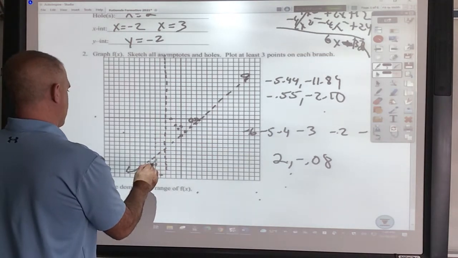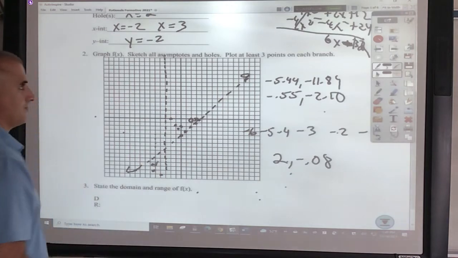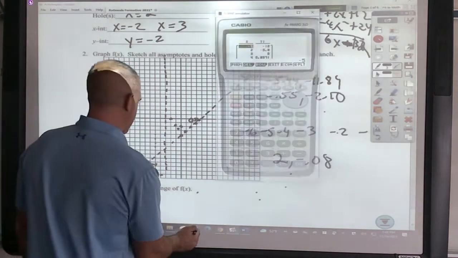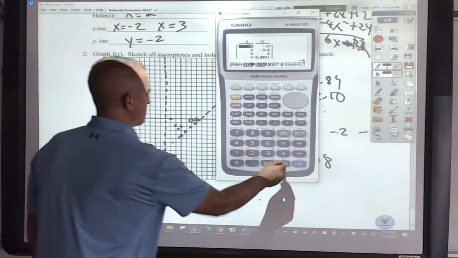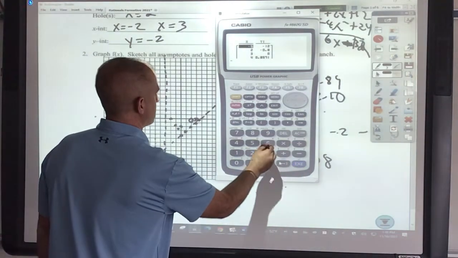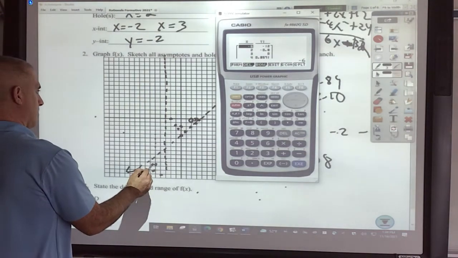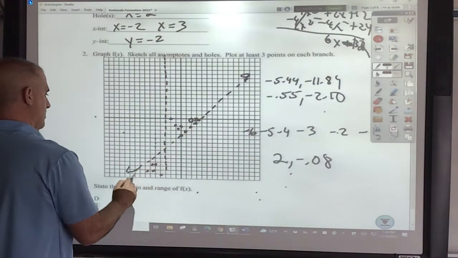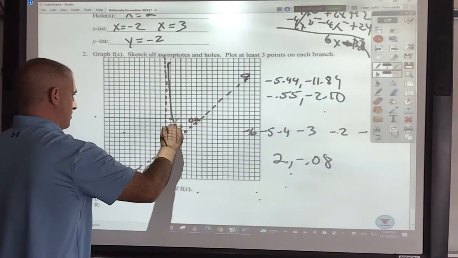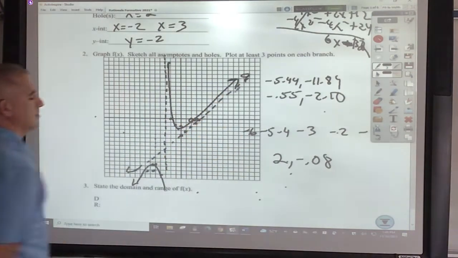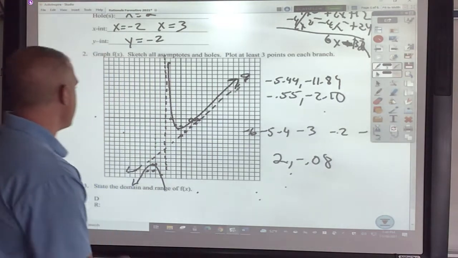Yes, that should be more like here. Okay, and then -6, which is -12. Wait. Oh, that's interesting. It's about the same. Okay, so somewhere in here. All right. So I got my shape. It looks like this. My shape looks like this. Okay. All right. So I have to be careful with the domain.